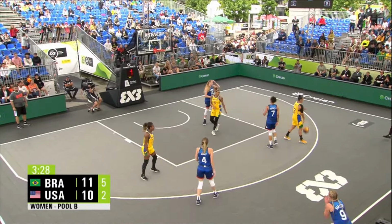Sasa with the swing. Brazil looking to inch closer, and they do. Guimarães is a problem underneath. Jones can't hit the two. Guimarães comes down with the rebound. 1:30 left in this game. Guimarães directing traffic. Victoria. She's had a great game to this point, but she's been defended by Burdick. It is blocked on the inside and forces the travel. So great defense for Burdick, who you've seen play for the Seattle Storm.